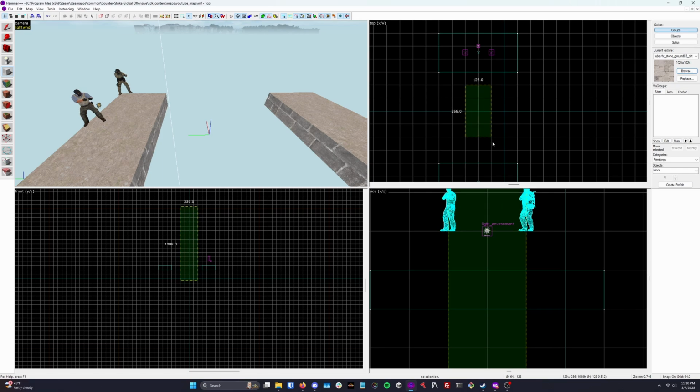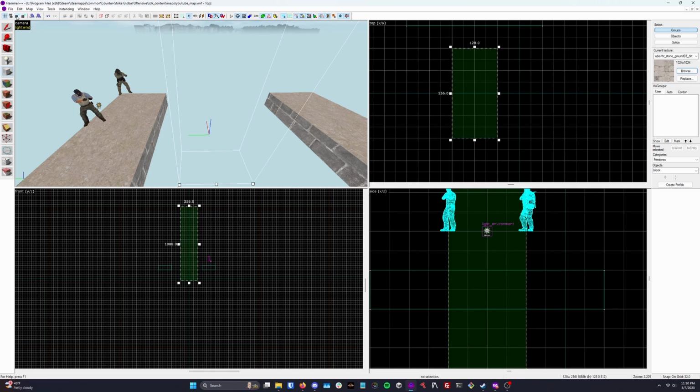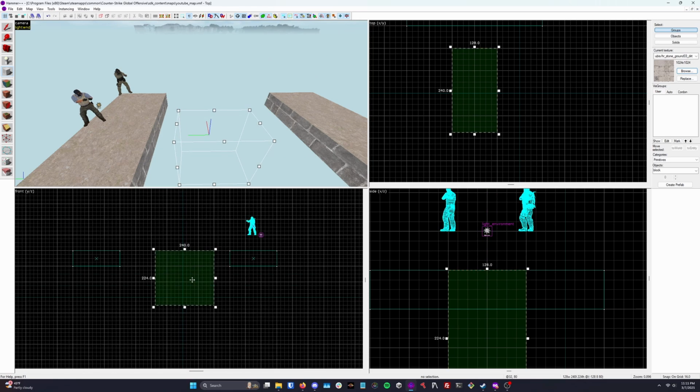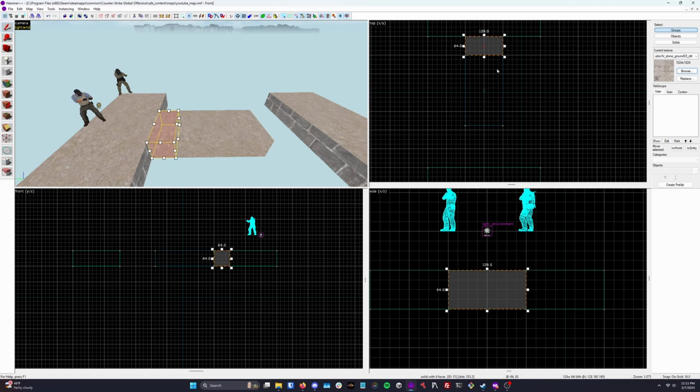Next, I want to make a 240. So the best way I can think of to do this is you just make a block of size 240, and then to measure it out, you can refine the grid size by clicking the button in your top left corner with the minus or plus to increase the grid size or decrease it. And then I'm going to create blocks on both sides of the 240 that I just made, and then delete the block, and I've just made a 240 gap.